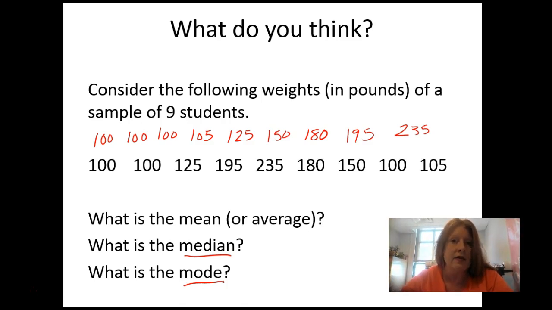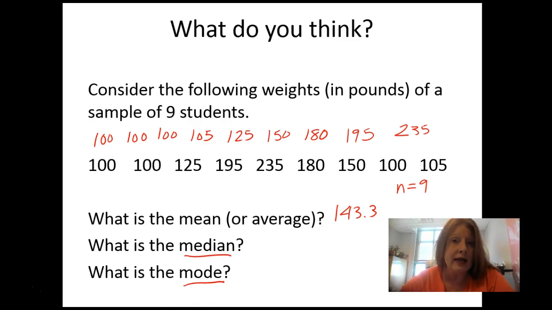So what is the average? So finding the average would involve adding all the numbers together and then dividing by the total number that you have in the data set. So remember, our total number is n equals 9. So when we have n, we're referring to sample size. So if we add all these numbers together and divide by 9, you should end up getting approximately 143.3. So again, the key thing to note about the mean or the average is that you're taking into account the entire data set. All the values in the data set are going into computing the mean or the average.